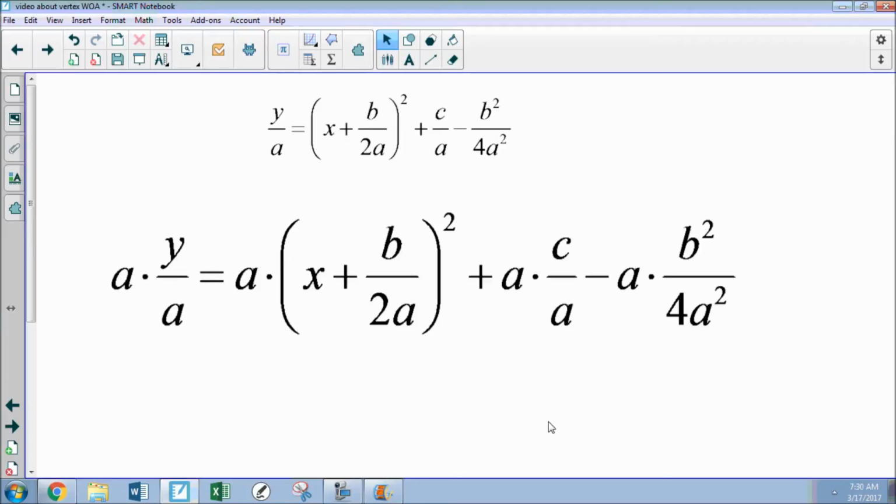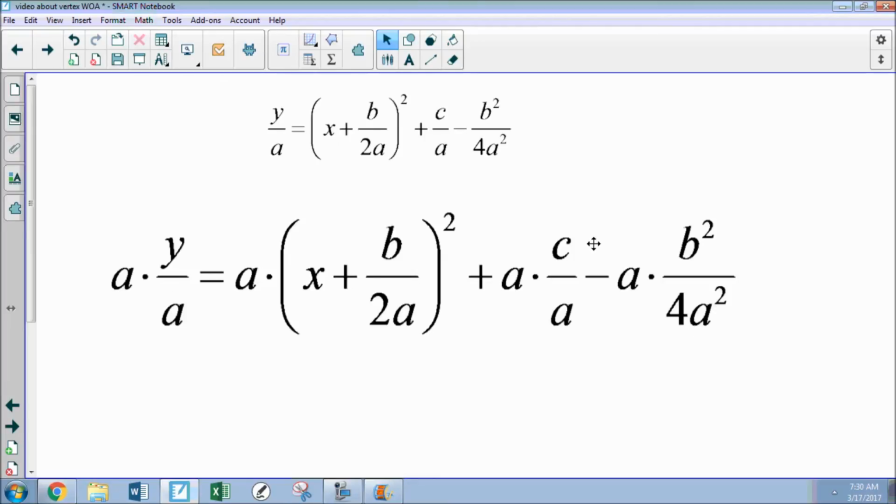So keeping in mind, we have to multiply every single term by a. Now don't get confused with this binomial squared. This whole big thing is just one term. So we are multiplying that term by a, meaning a is our lead coefficient. This should make a lot of sense because in our general form, y equals ax squared plus bx plus c, a was our lead coefficient.